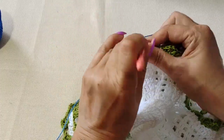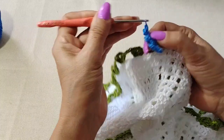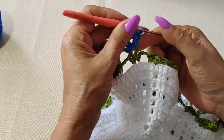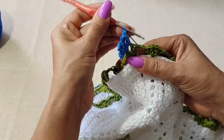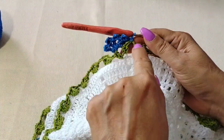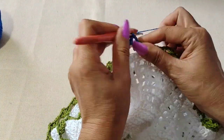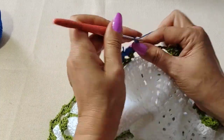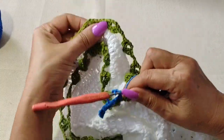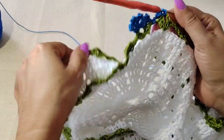Now you can do I think I'm going to do one more. You can do 3 picots or 4 picots. I think it gives me a little bit more fullness of the flowers here. So 1, 2, 3, 4, 5 double crochets and 4 picots. 1 chain coming down in between where we have the 2 chain space, 1 chain, and coming back into the next one. So now it's just a repeat. We're going to do this all the way around, and then we'll do exactly the same thing to the top one here. So it's just a repeat that we will do on the top one.